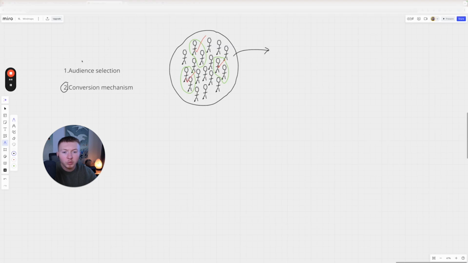So when you combine those two together, you have an audience that is genuinely interested in what you've got to sell. You've highlighted and pinpointed yourself as an industry expert within that type of segment that you're going after. And then you display a conversion mechanism that has a high probability that somebody actually takes the next steps with the business. Then what you get is the results that I've shown you in that Google Ad account: significantly lower cost per lead, significantly higher volume, and a really great lead quality that comes through.